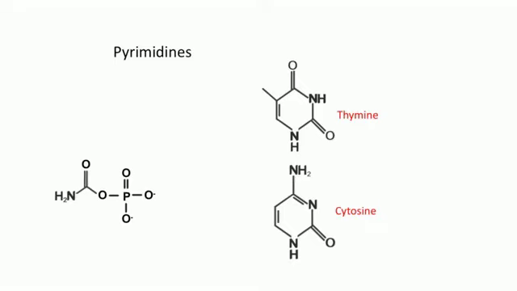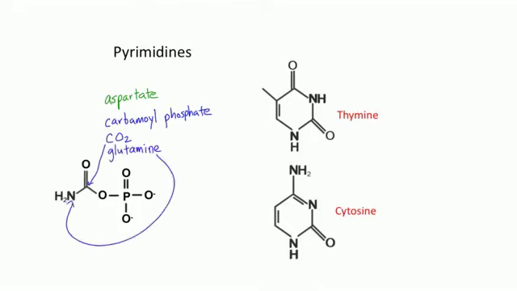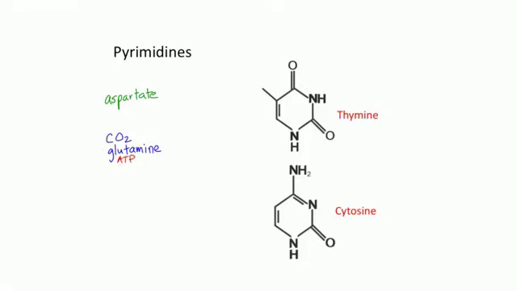Then for pyrimidines, you use aspartate and something called carbamyl phosphate. Now, carbamyl phosphate basically has 1 carbon and 1 nitrogen. The carbon comes from CO2, or bicarb again, and the nitrogen comes from glutamine. And then the phosphate part of carbamyl phosphate comes from ATP. That phosphate doesn't end up in the finished pyrimidine or the finished nucleotide, but the point is that the synthesis of pyrimidines requires ATP, it requires energy. So the 4 things needed to make pyrimidines are aspartate, glutamine, CO2, and ATP. And those last 3 together are used to make carbamyl phosphate.